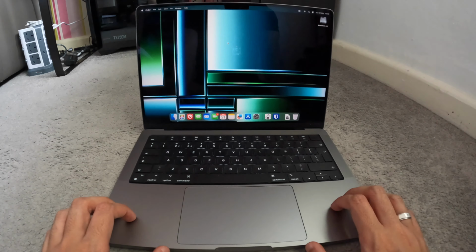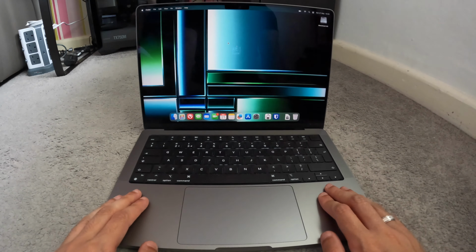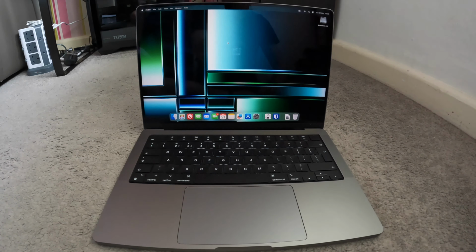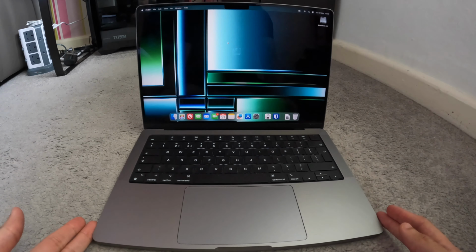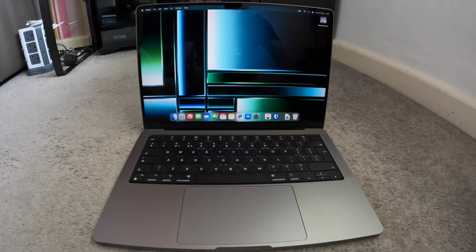I actually use this device when I'm out traveling. Reason being is it's nice and lightweight. It's nice and easy to take when I'm on holidays and stuff. I don't have to carry something which is heavy. If I need to do some light tasks, I mean, this machine can do more than light tasks, of course, but yeah, it's just easier to take around. And I thought it was a fantastic buy, especially for the price.